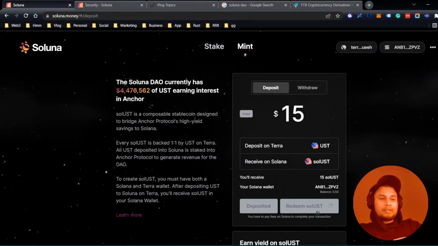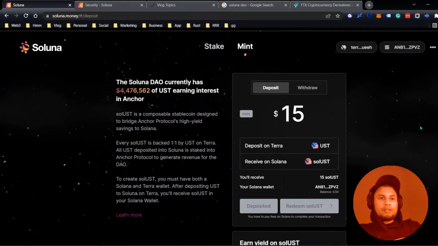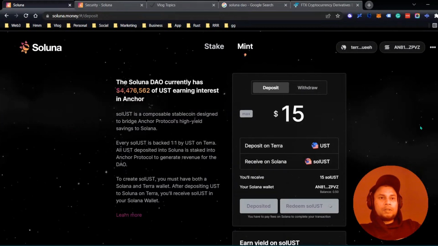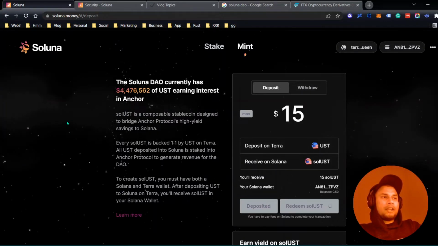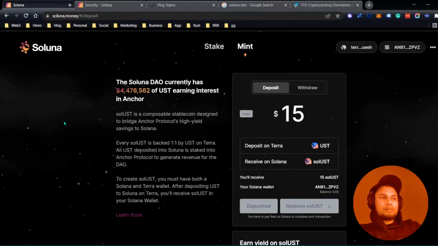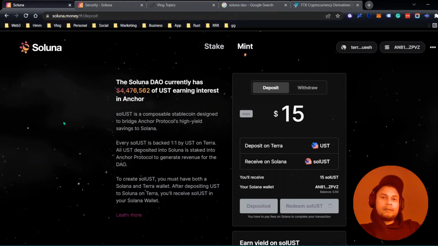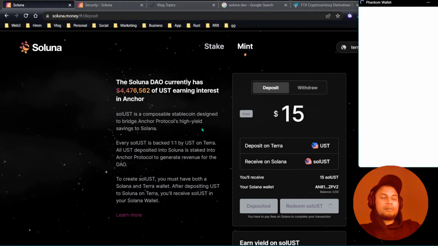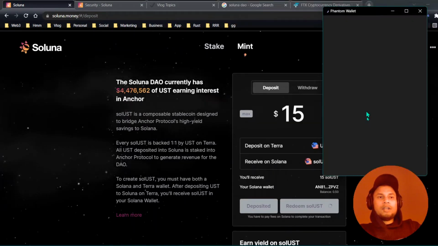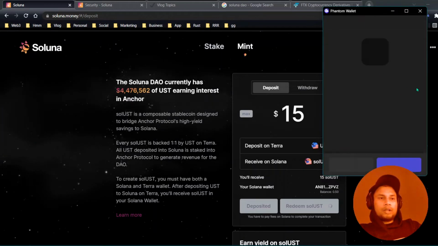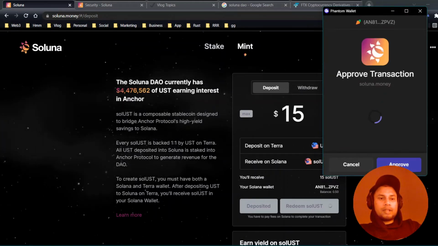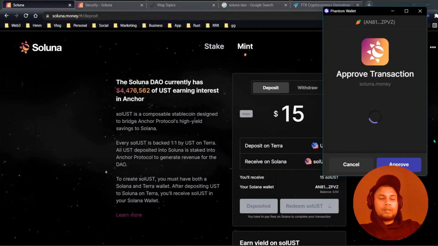Give it some time, maybe a few other pop-ups will appear. Luna is pretty interesting because it connects both these blockchains, Terra and Solana, and it's pretty fascinating. There's the second transaction as you go, so I'll go ahead and approve that as well.